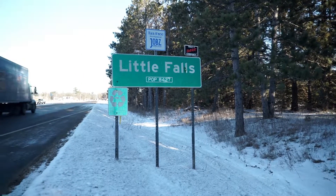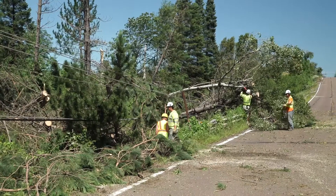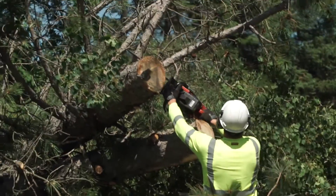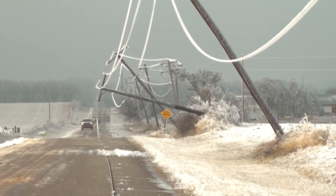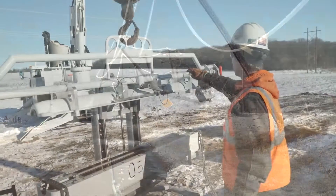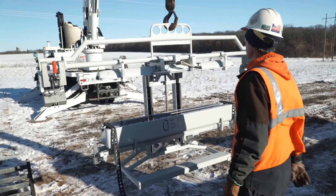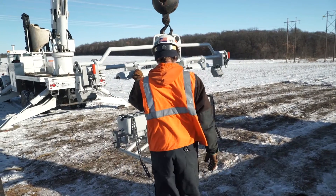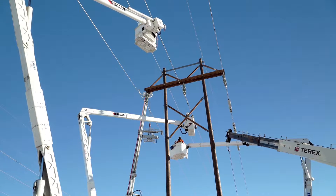Little Falls has been hit hard with a series of extreme weather events which caused emergencies on the grid. Last summer, a severe windstorm resulted in several thousand customers experiencing power outages. Last winter, almost 7,000 customers lost power due to 24 inches of heavy, wet snow and downed trees on power lines. Minnesota Power is responding to these emergencies throughout their territory by upgrading their system to reduce the magnitude and duration of power outages from extreme weather events.